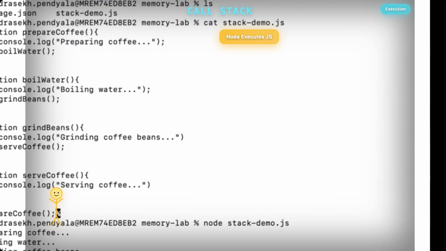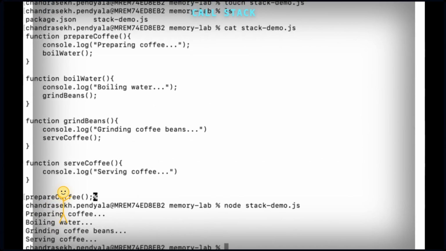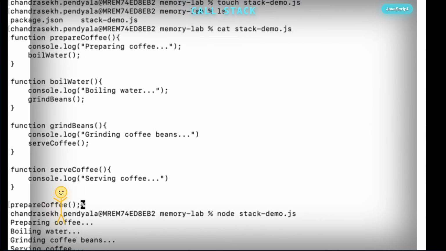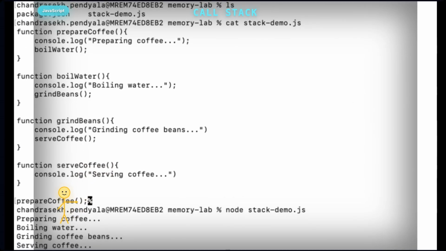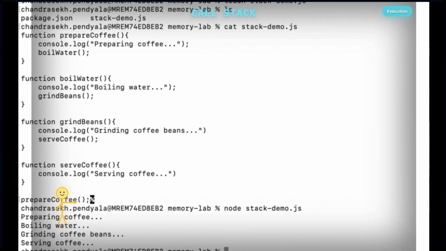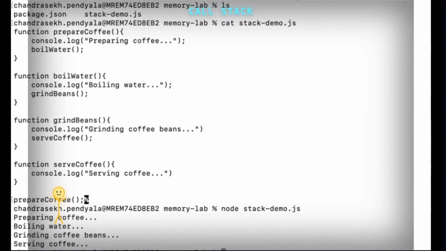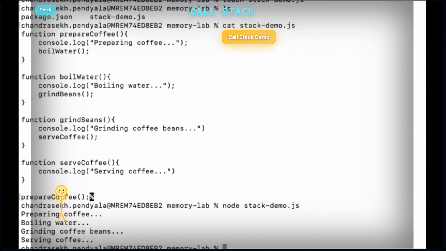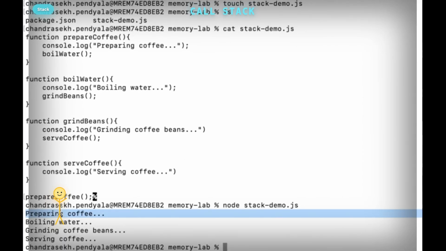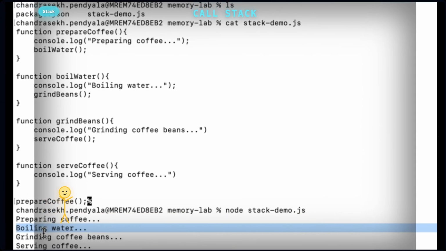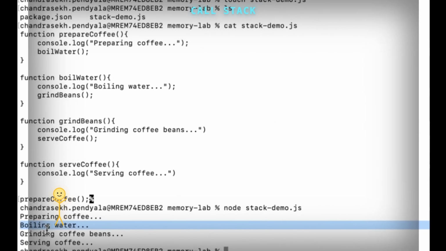Next, we have written the node command, which is the execution command. We are executing the stackdemo.js file. Node reads the file, passes the code into the V8 JavaScript engine, and starts executing the program line by line. This is how JavaScript runs outside the browser environment. We already discussed this line-by-line execution in chapter 1. If you did not watch it, do watch it.